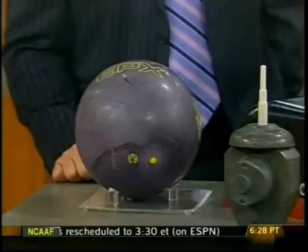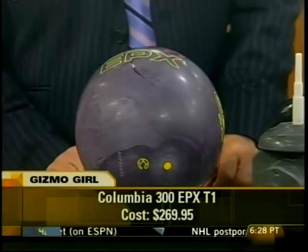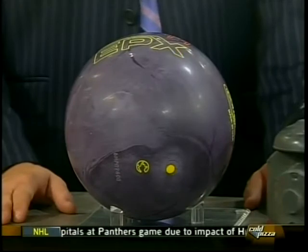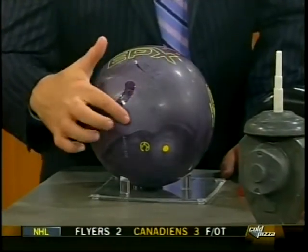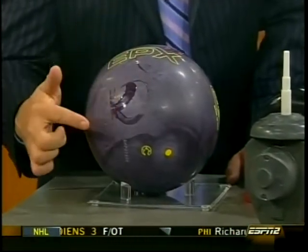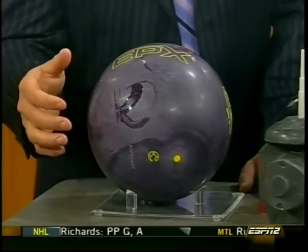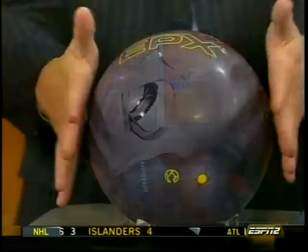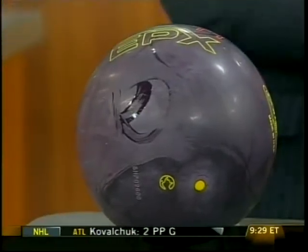It's about the spin to the pin. We've got the Columbia 300 EPX-T1. This ball has a new formulation in its cover stock — which is the outer shell — called the catalyst. It's designed to absorb lane oil more quickly. When it absorbs the oil more quickly, it creates more friction between the ball and the lane surface, which gives you more hook. It basically acts as a sponge a little bit.